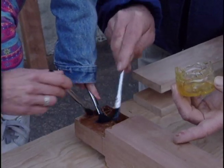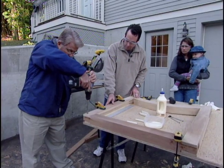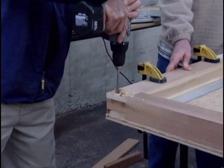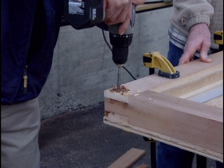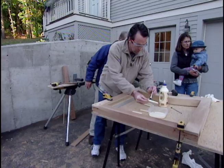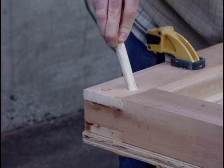Good. Excellent. In addition to gluing all of our joints, we'll reinforce them with wooden pegs. We start by drilling 2 holes completely through each joint. Next, we brush glue on pieces of dowel, insert them into the holes, and hammer them in.